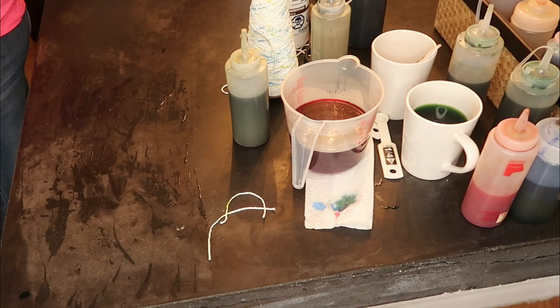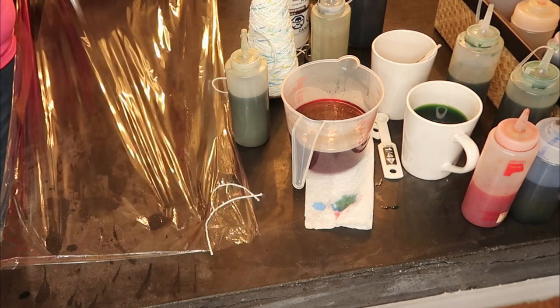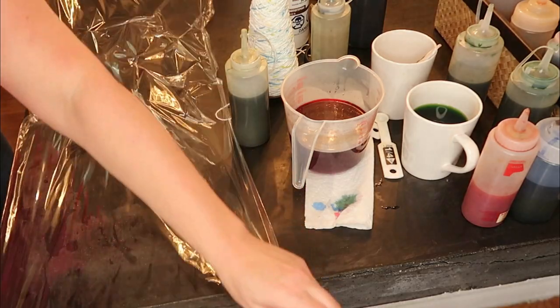So while that pan is on the stove, I went ahead and got ready for the blank. And if anybody has an idea of how I can do this without using plastic wrap, I would love to hear it. I haven't thought of a way yet, but I'm just gonna lay some plastic wrap out and get my blank on it, and we're gonna go to town on this thing.